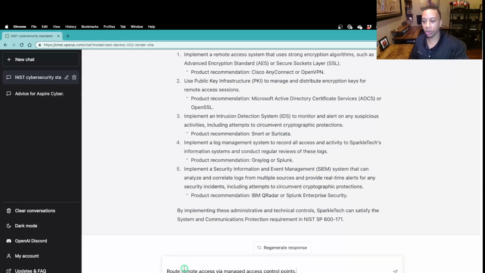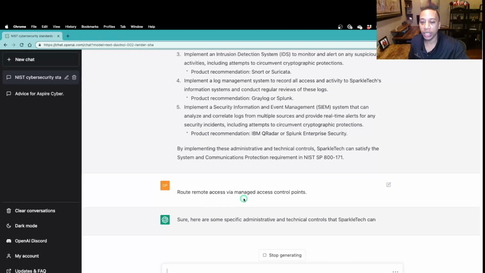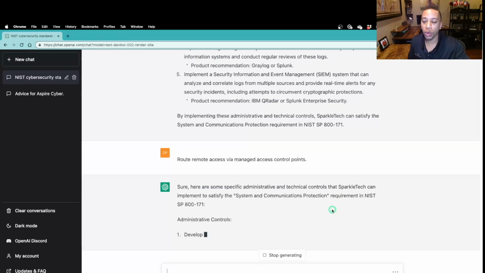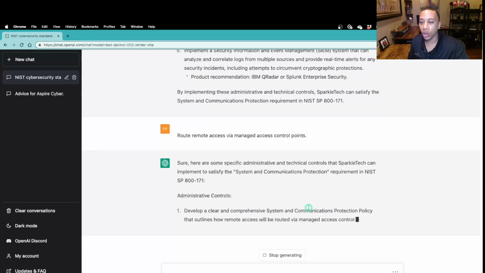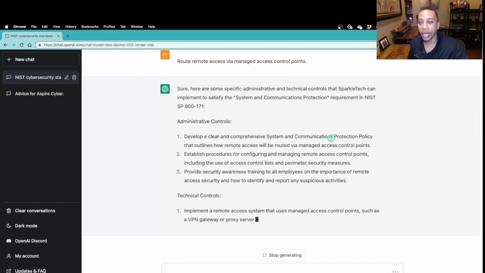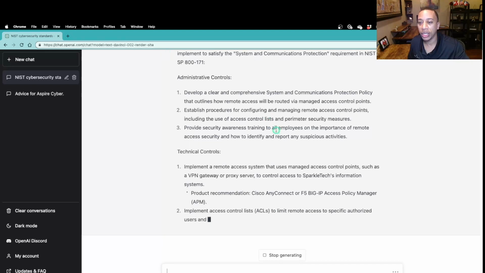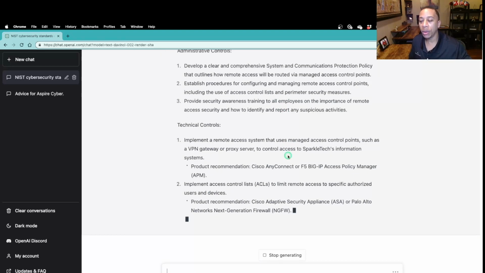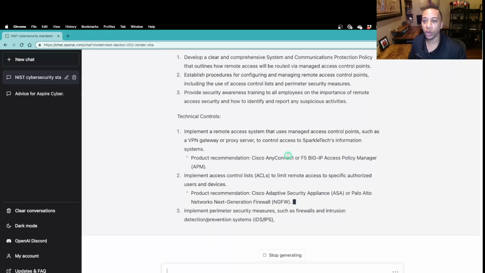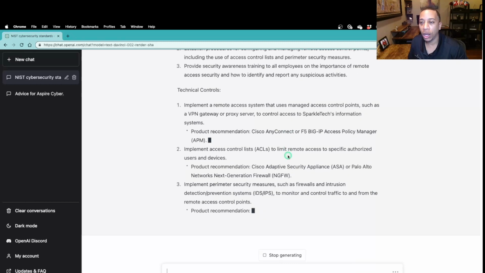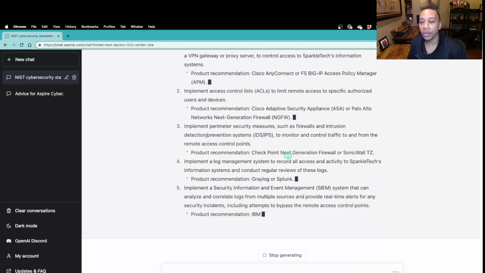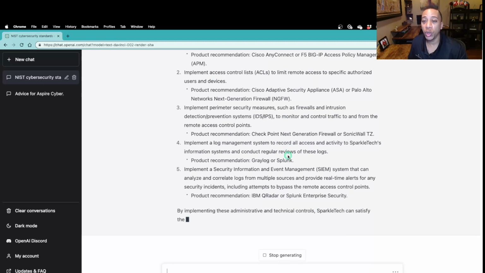3.1.14, this is going to be route remote access via managed access control points. And again, this one's going to overlap because if you're using a VPN solution, it's going to satisfy this control and corresponding assessment objectives. Keep in mind, for VPN and encryption that you're using for CUI, it needs to be a FIPS 140-2 validated encryption solution for CUI.